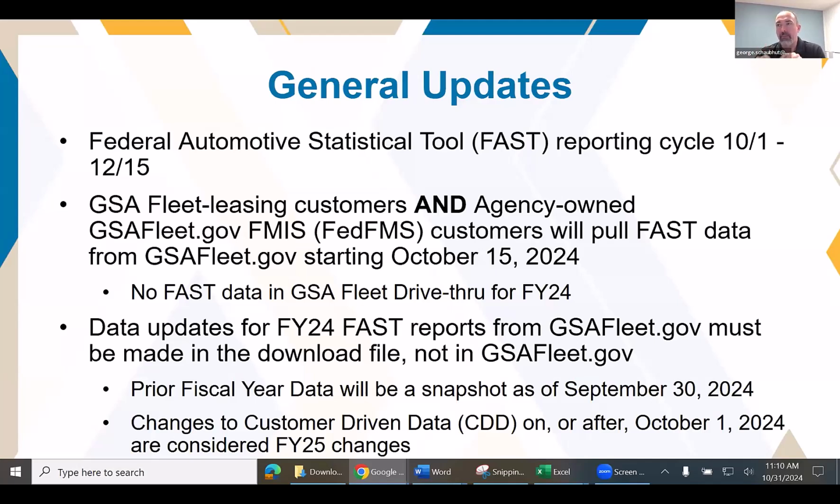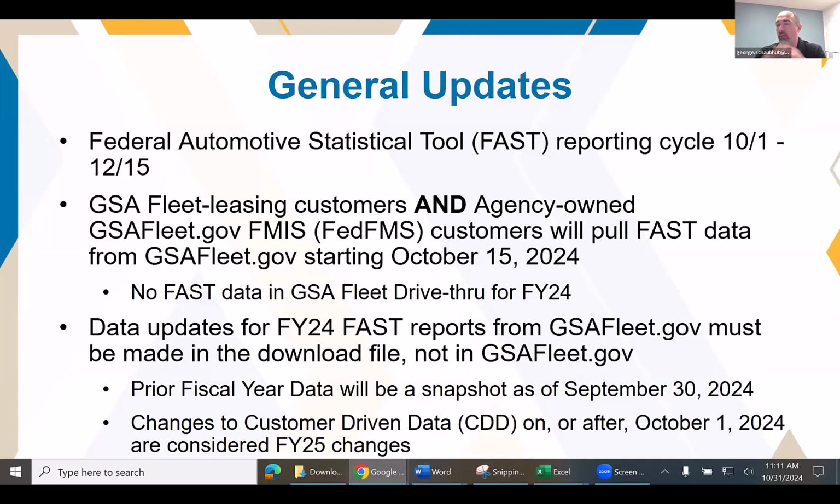If defects pop up, we can work on certain elements like that. But if it's data that needs to be updated, you're going to have to update that information in the spreadsheet that you download, before you upload it to the INL FAST Web website. And again, I covered the customer driven data piece. Any changes that have been made there after October 1st will not impact that September 30th data. It will just impact the information going forward. So again, pull that data. It's your data to upload.